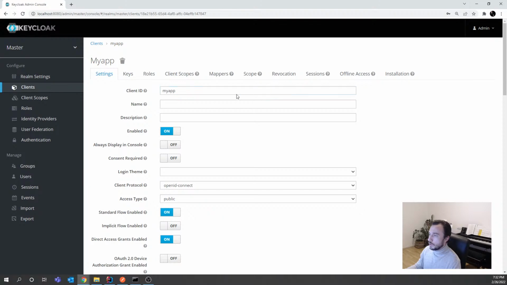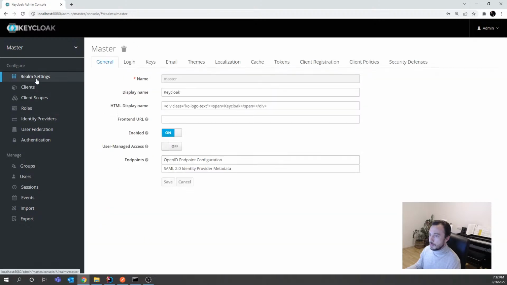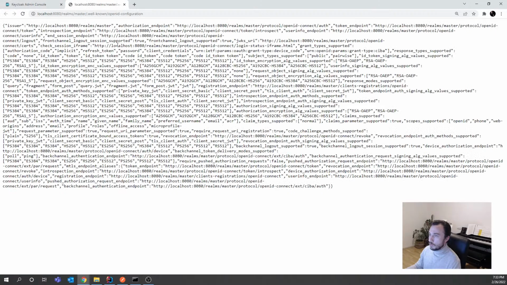So what we are going to do is use this Keycloak to get a JWT token, and if I'm going here, I need to know the OAuth configuration. So what I'm going to need in my case is this keys URI. So this is what provides me the public keys that my resource server can use to validate the authenticity of the JWT tokens.